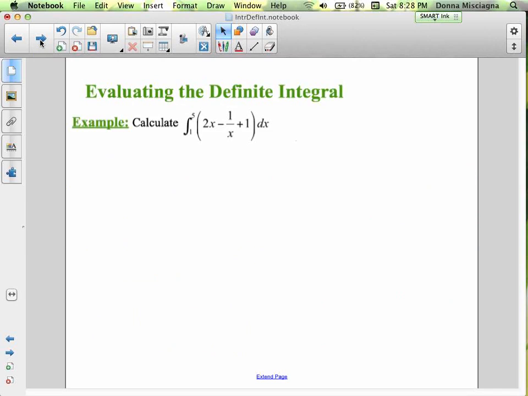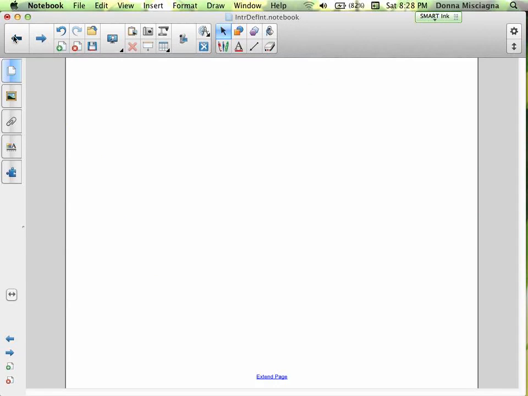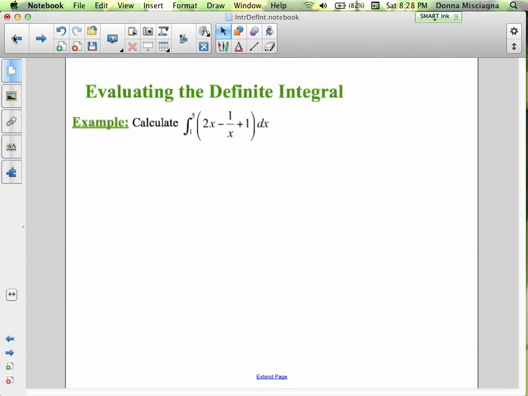All right, so we'll calculate this one. I think this is going to be the last one on here. I could only integrate and evaluate, because what on earth would I do with that? We don't have a power sum rule for that. If that weren't there, I could do it both ways. I got nothing but integrate and evaluate. All right, so let's do that. I'm going to just write the problem.